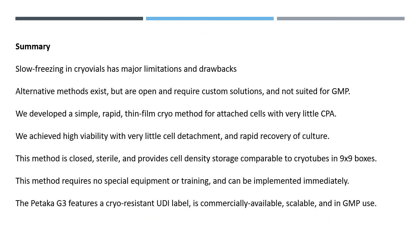So here's the summary again. Slow freezing in cryovials has major limitations and drawbacks. It's not amenable to 2D or cell sheet preservation. And alternative methods exist, but they require ad hoc or custom-made solutions. Our solution and protocol is very simple. It requires very little cryoprotectant, and we achieved high viability with very little cell detachment and very rapid recovery.